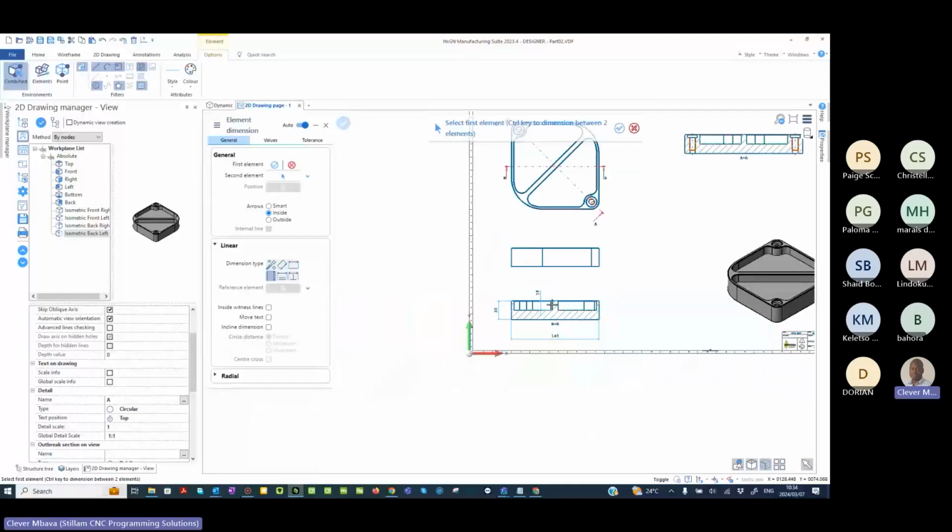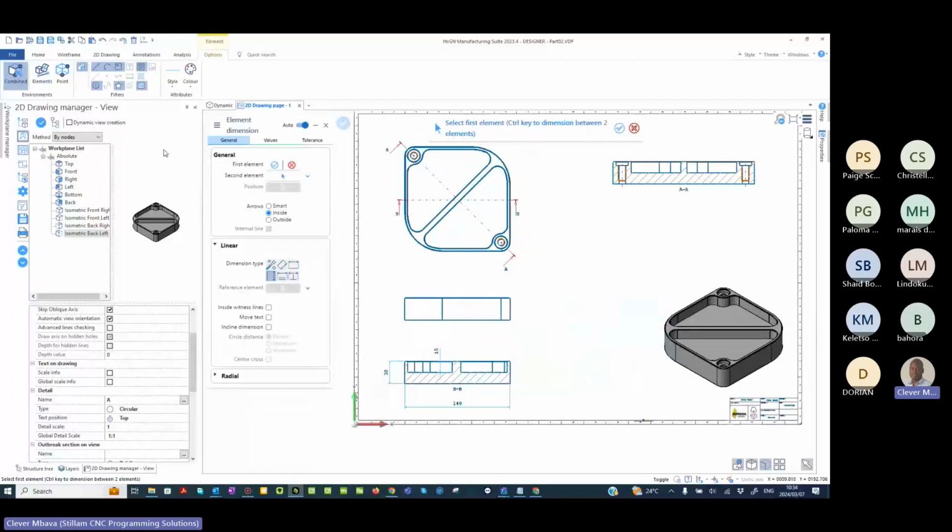Elements, I can go and pick, say I've got a fillet here, so I can quickly go and pick up the fillet size that I need to measure or to give the dimensions. Pick up that one, okay? And the inside, pick up that. And you can see there I've got my dimensions, okay? I can go further and pick this, say, again, back to the combined, I can pick up that one and this, and I can give that dimension like that.